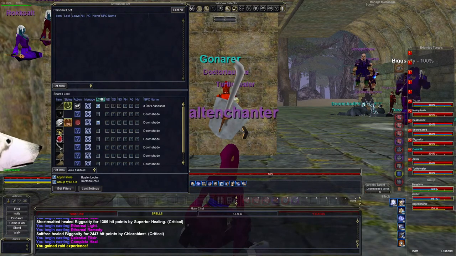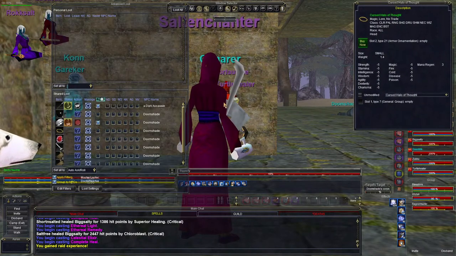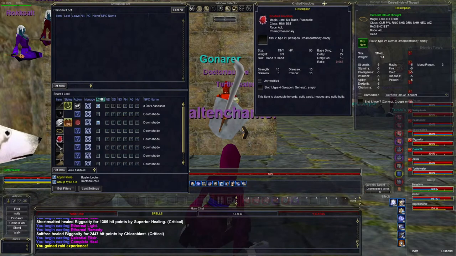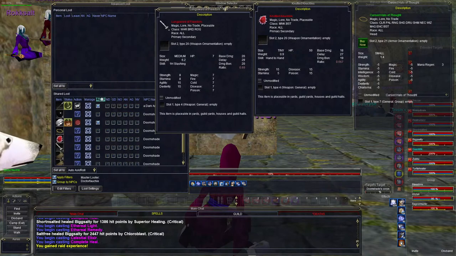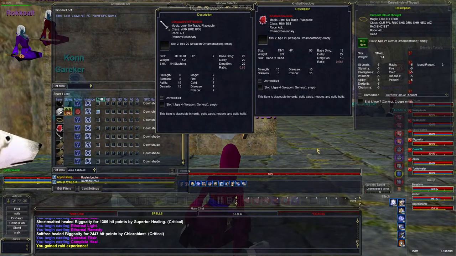Bracelet of Fortitude, of course. Here's Curse Halo of Thought. Oh, wow, look at that. Negative, but it's got 3 mana regen, which would have been cool. The Knuckles, I don't know how they compare. I think they're better in Defiant. We have Longsword of Freedom, which is nice. Just in damage. Not really. Really? What's the ones you have? Oh, yeah, probably you're right.